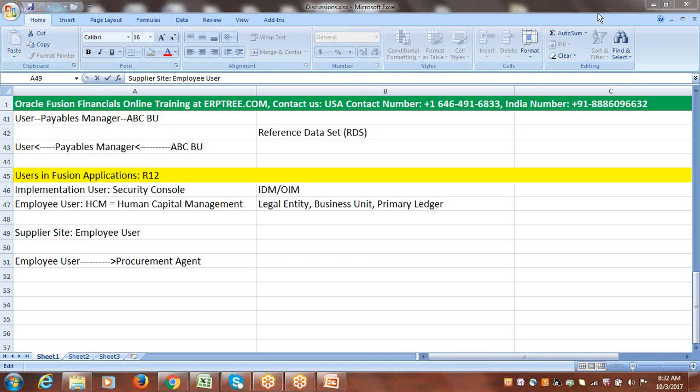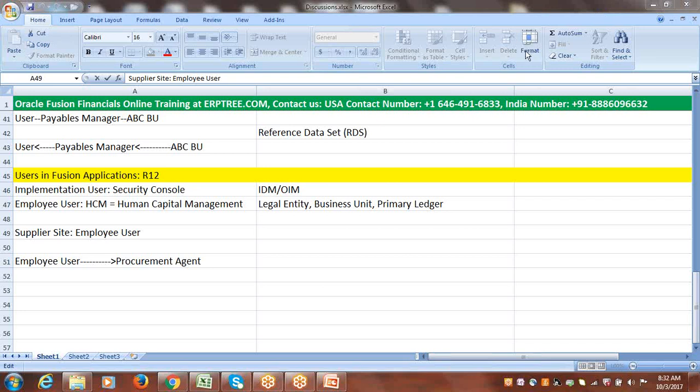There could be an internal process where the user request is raised and routed through approvals. Once that is done, finally the admin will create the user and provide the credentials to the requesting employee. That's how the process works. It completely depends on how they want to manage it. That's all. Okay, thank you.